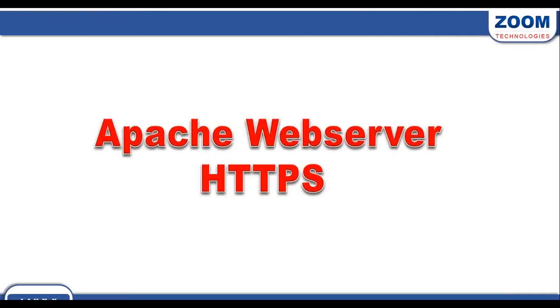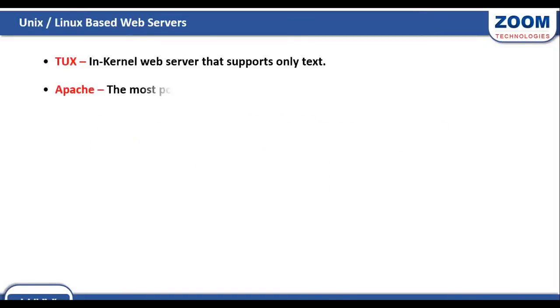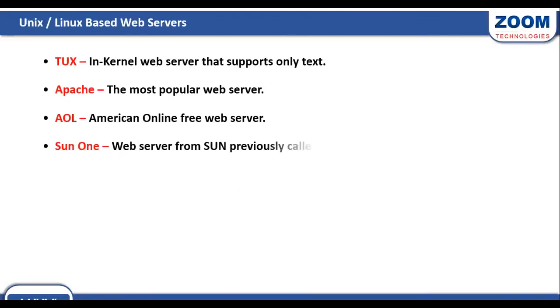In this session, we will be learning hosting the website using the protocol like HTTPS. So in this session, we will be going ahead with theory part as well as the configuration part of the HTTPS. So let us see what is this HTTP and how it can be configured on Linux. And there are some default applications in the Linux to configure these protocols, like we are having Tux, Apache, AOL, and Sunman.